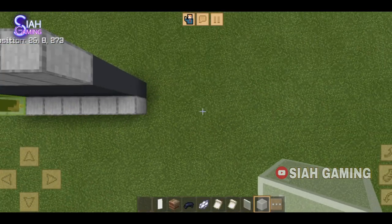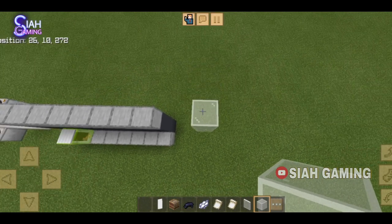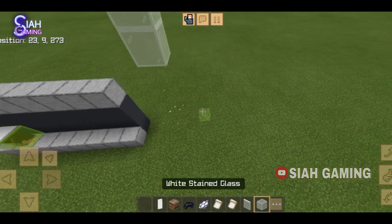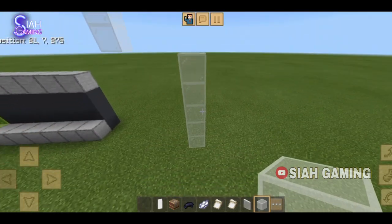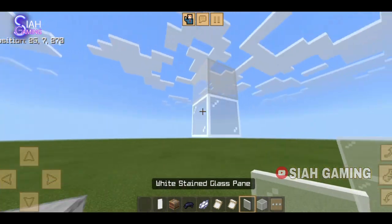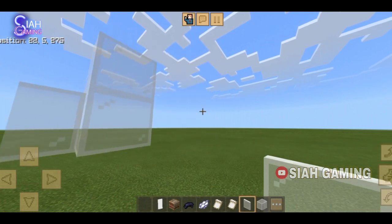And then for the next one are some ghosts. So build up as high as you like. Then leave two blocks. Let's make another one here. And then put some glass pane, same as the glass color.